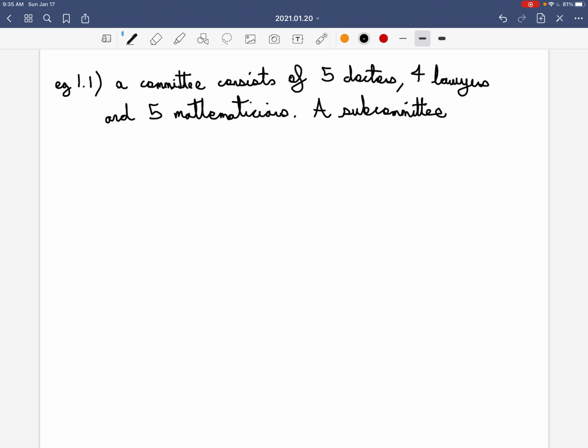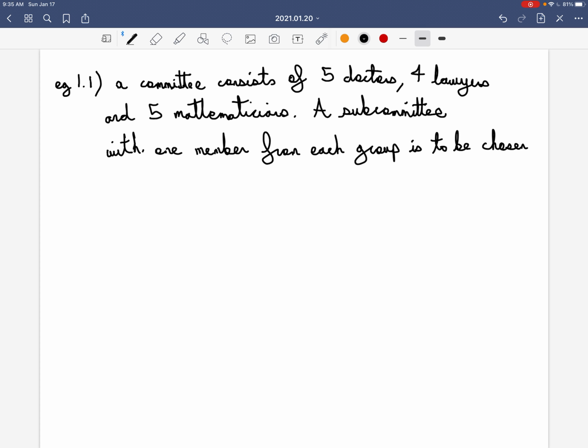So a subcommittee with 1 member from each group is to be chosen. And we want to know how many committees are possible.